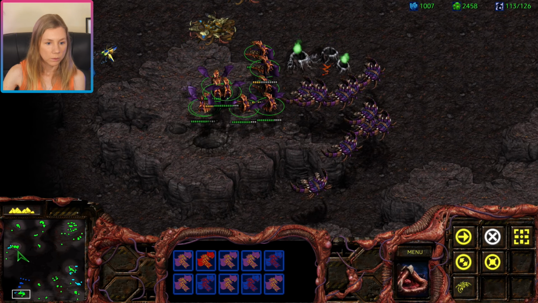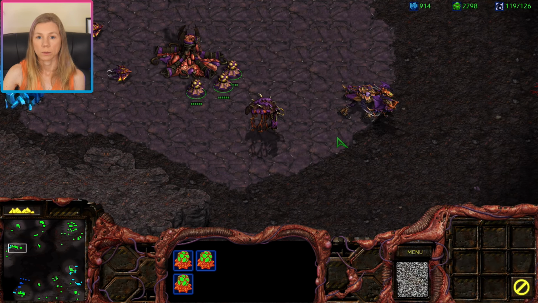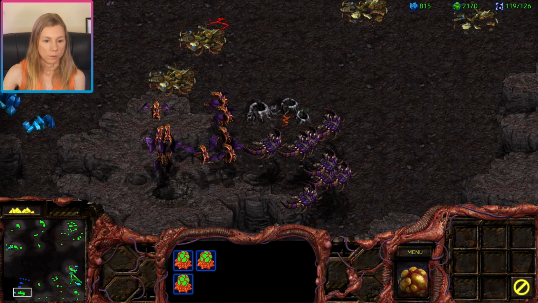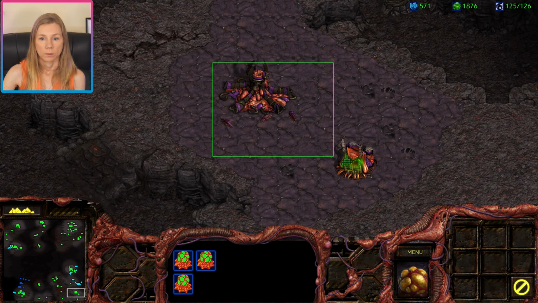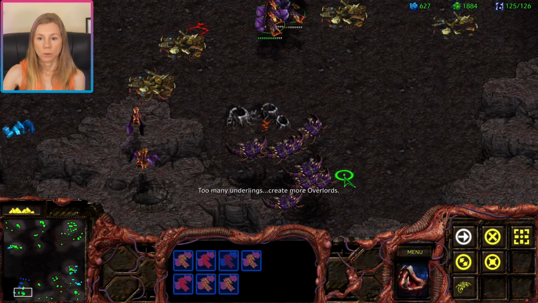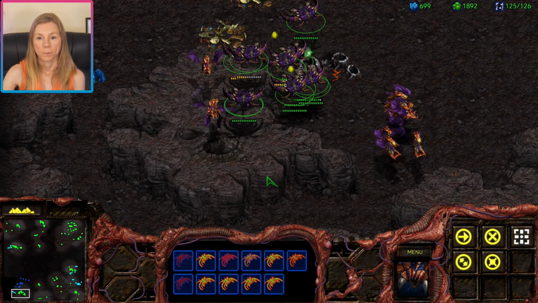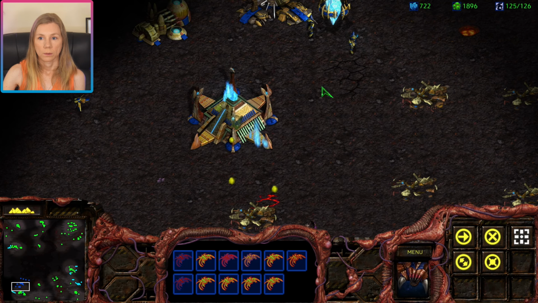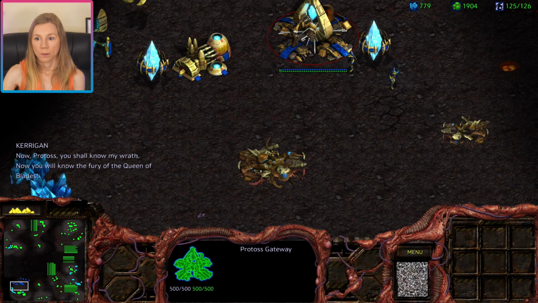Just wait a second. Let's just regroup. Okay, we've got mineral coming in now, so I can do some more mutalisks. We weren't supposed to get too close to him, guys. There's a couple of them now.